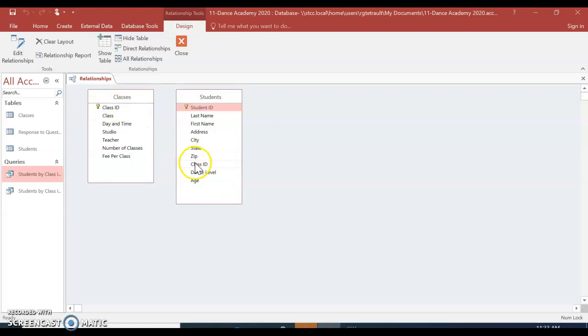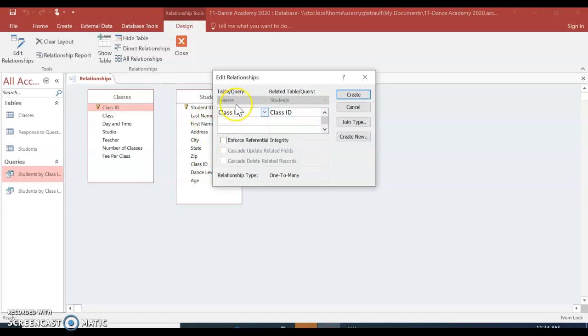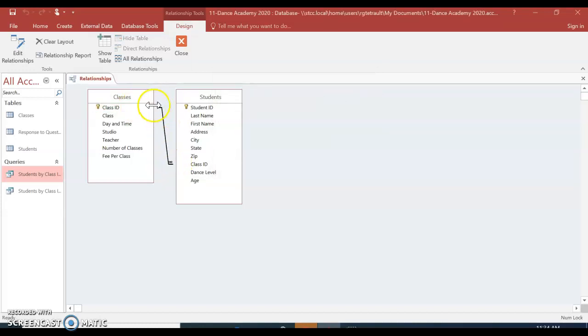Now looking at both tables, what column heading is the same in both? And it's class ID. So you can only make a connection between two tables if they have a common column title. So hover over class ID, with the left mouse, hold and drag to the other class ID and then let go. If you did it correctly, it'll come up the table classes, class ID column, the table student, class ID, they match. Click Enforce Referential Integrity and choose Create, and you made the connection between the two. The line drawn from class ID from classes to students matches. Click the floppy Save and then Close.